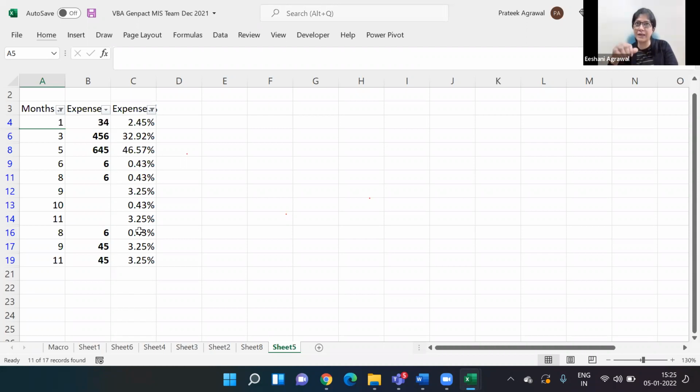I was given a work, I'll tell you. Once in one company's project I worked on, we took a raw data dump, and after that there were about 200 values, 200 codes rather, which were supposed to be analyzed. Do you think somebody would want to sit and do those 200 codes one by one, pick up the data from there and then work? Initially these guys were manually doing it. Pick up the first code, filter it, copy, paste it, pick up the second code. It is such a bad exercise to do manually.